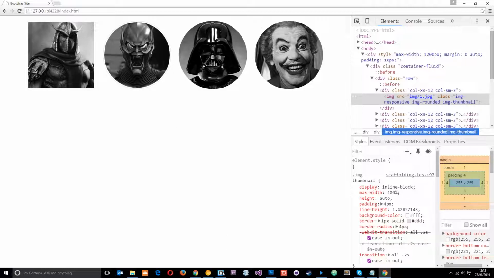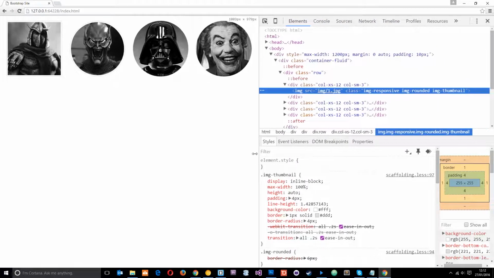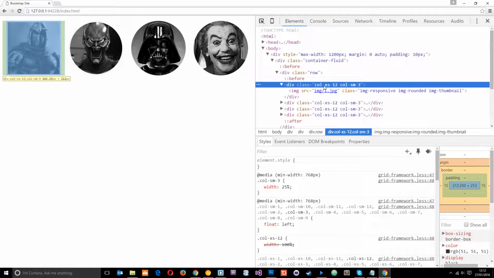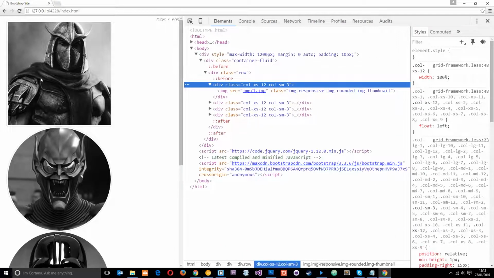Now, there's one more thing I want to show you, and that is this. So for most of the device widths, it's going to be 3 columns in width, each one of these elements. Yeah, you can see up until we reach this breakpoint here called xs-12, it's going to be this kind of width. But when we do reach that breakpoint, now each one takes up 12 columns in width, right?